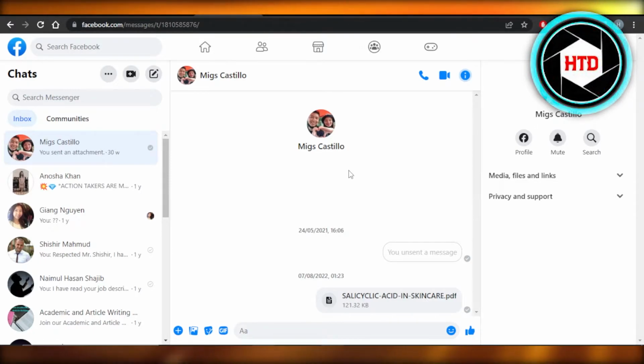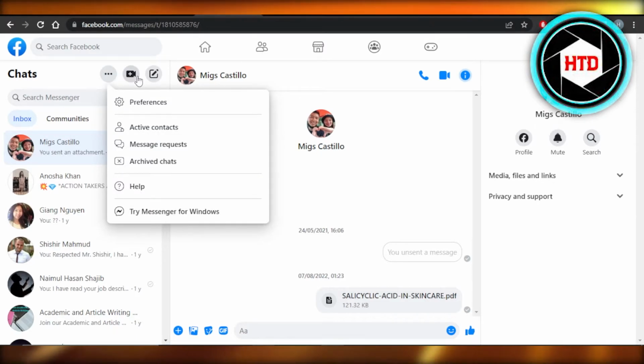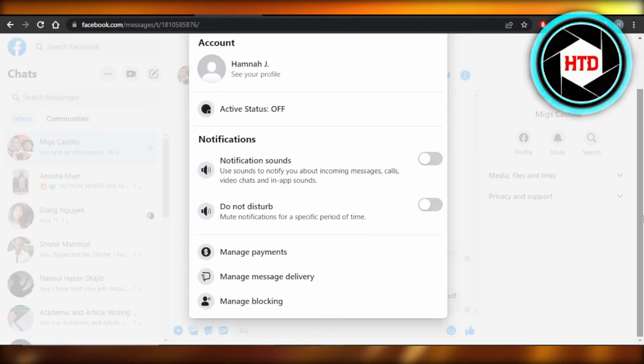You can open up Messenger on your laptop PC or you can open it up on your mobile phone. So it's really easy. You're just going to get to your Messenger right here. Once you do, you're going to click on these three dots, or what you call settings. In settings, you will find the option of manage contact, or we have the preference option here too. Once you select it, there will be an option of find my contacts. So make sure that option is turned off on your mobile phone, because if that is turned on, then Facebook gives you the suggestion of these people, your contacts. So you need to turn that option off.